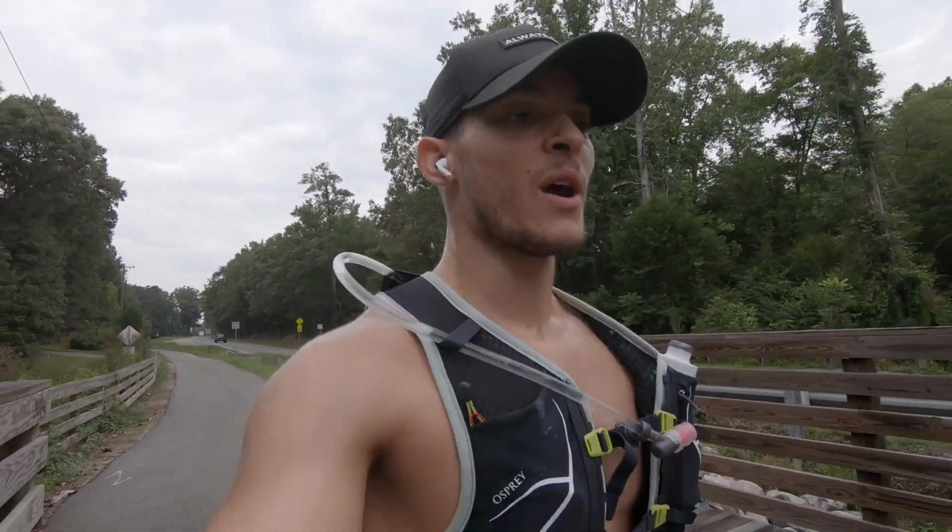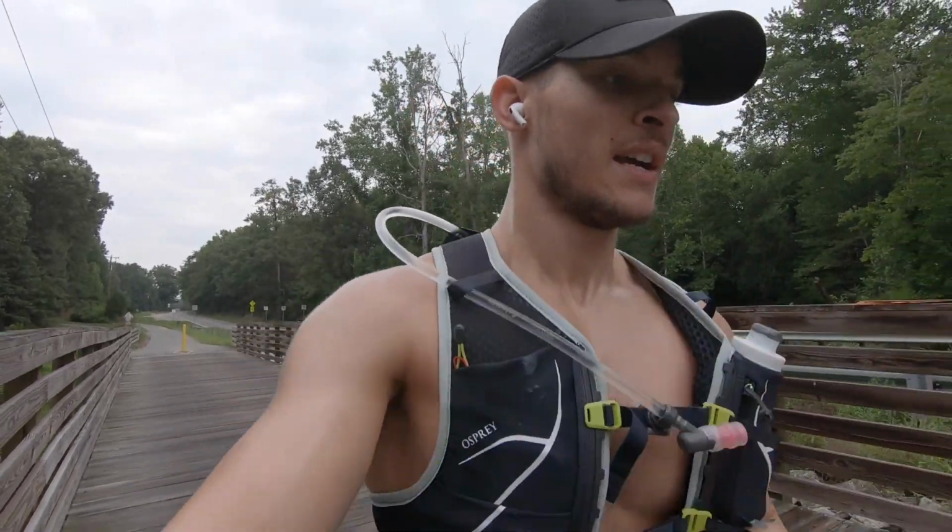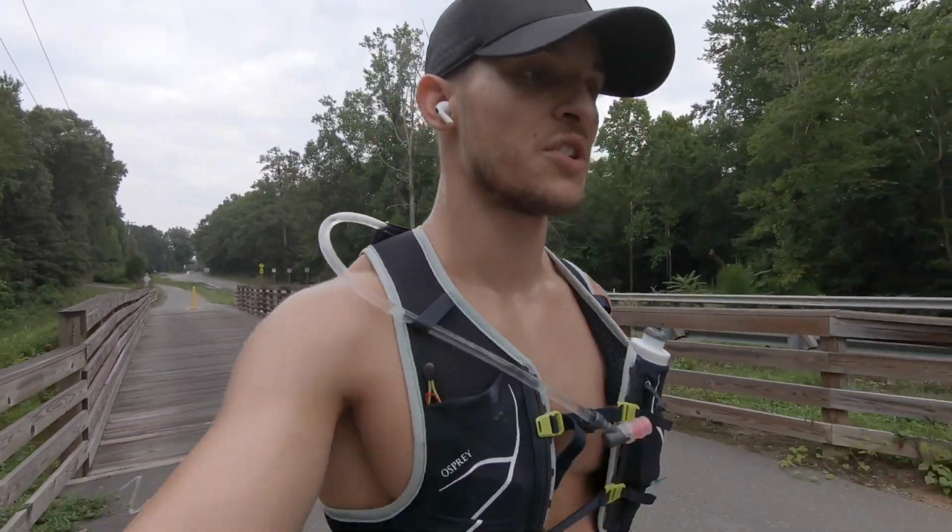And on the way back, whenever I get steeper inclines, I'm gonna walk up those as fast as I can, and while I'm walking, eat one of these honey stinger waffles. So hopefully kind of get that benefit. I feel like it'll be a little bit easier to chew and eat walking, and I think my body could use a little bit of a break on the inclines.